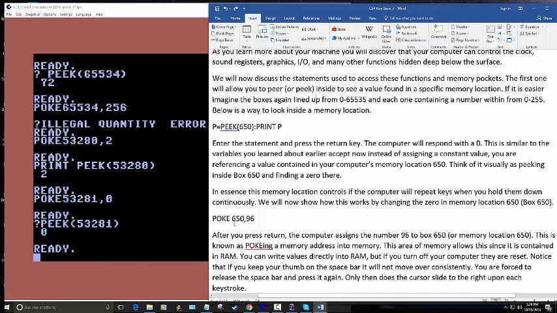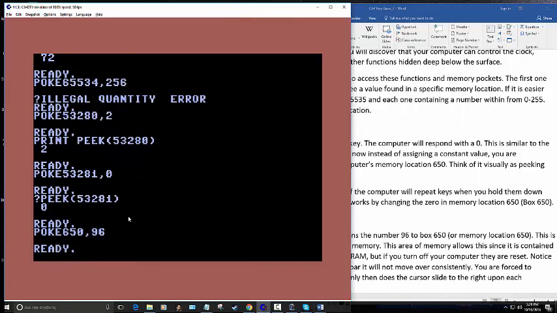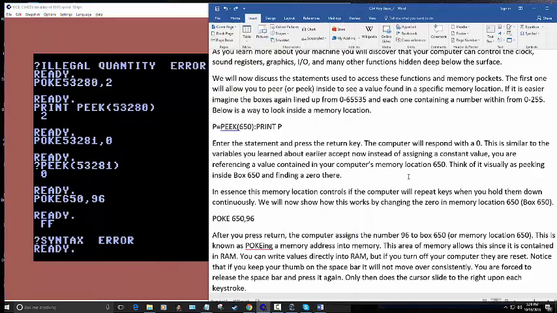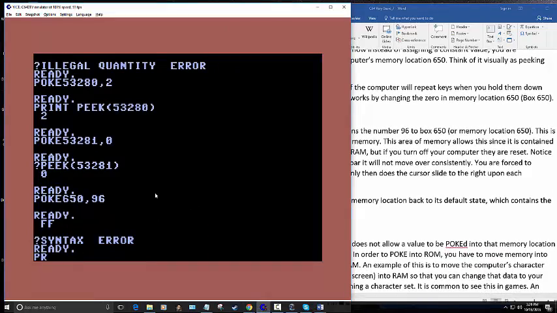This one they're using the 650. This changes the speed of your computer. We could do it right here if you wanted to see it. Or 650, was it 96? 650, 96. And what it does is, now if you hold the space bar down, before it would always move the cursor automatically. Now I'm holding the space bar, and I have to keep pressing it for it to move, it's not going to repeat. Now if you set it back to 0, and if you also peek into this, you'll see that memory location.